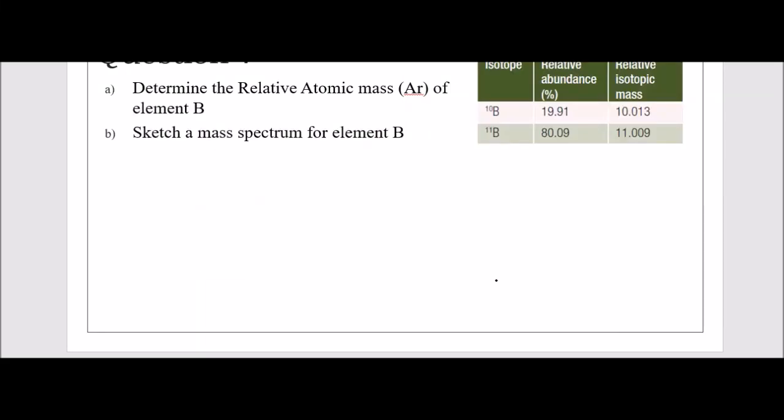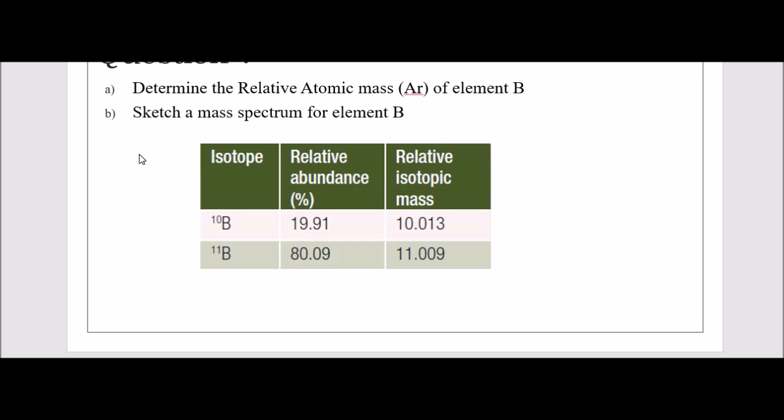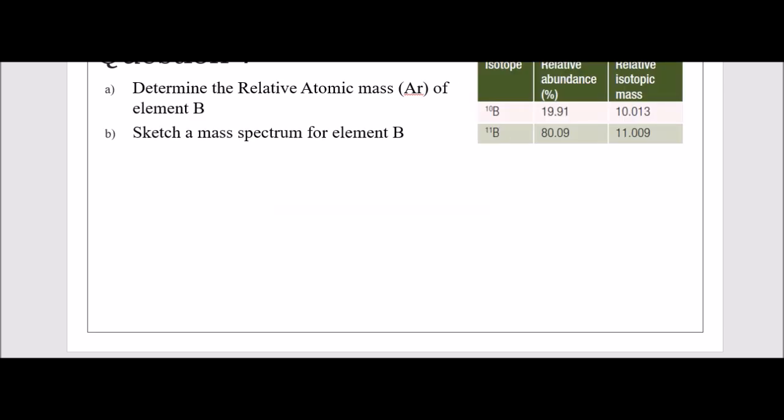Moving on, question 7. Determine the relative atomic mass and then you need to sketch a mass spectrum. This is not going to go well. I cannot draw a straight line using this pen. So we'll see how we go. Now part A is very straightforward. I reckon I'm going to go back to the previous slide and do part A there, just because of not having enough room. So for part A, actually no, we'll be okay. Probably not, we'll see.